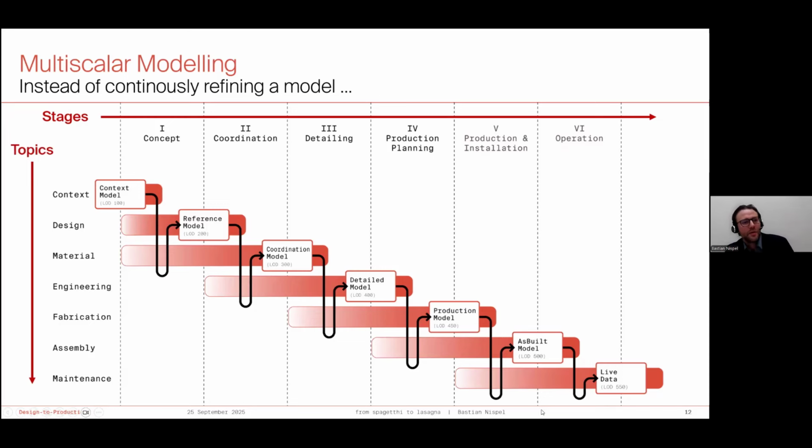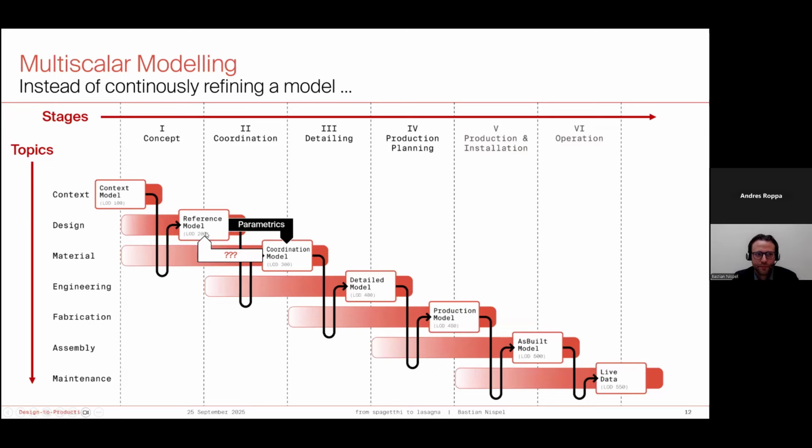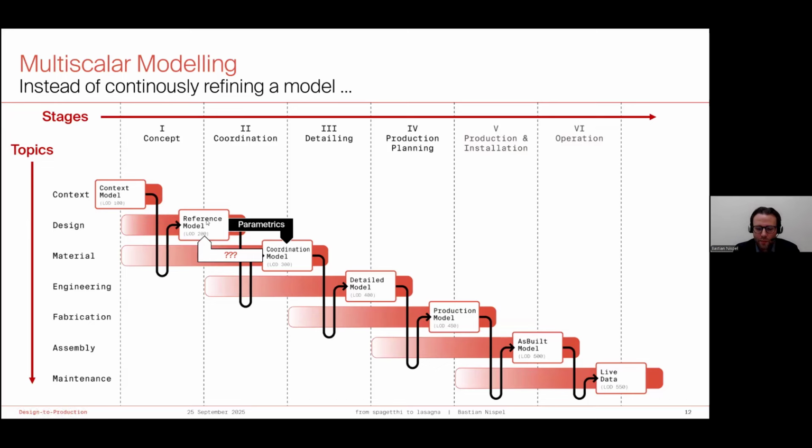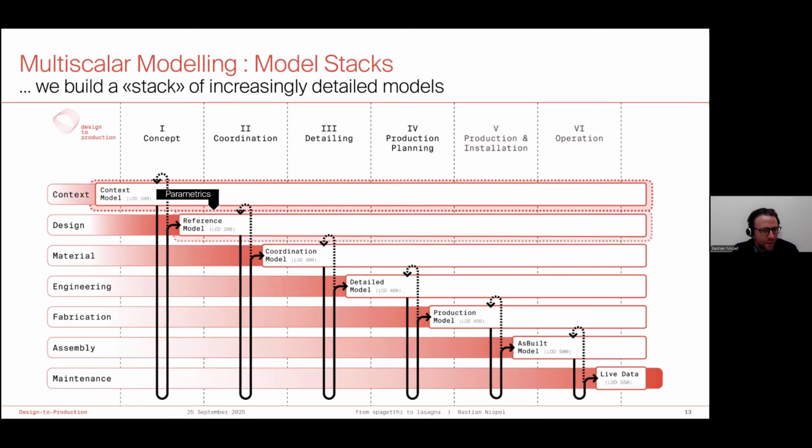The classic way is we start somewhere here in time and we just refine a model. We just have dumb data, we just refine it all the way down. So the question is, now that we start doing things parametrically, and it works like the waterfall approach from one to another, but how do we backtrack? How do we actually, if something changes, get back to a state that is still valid?